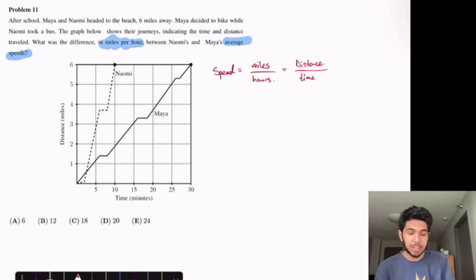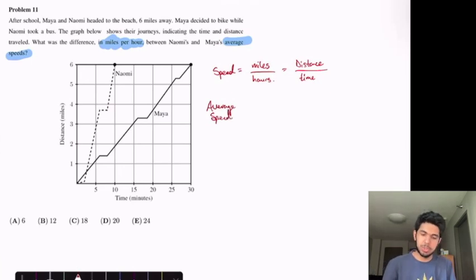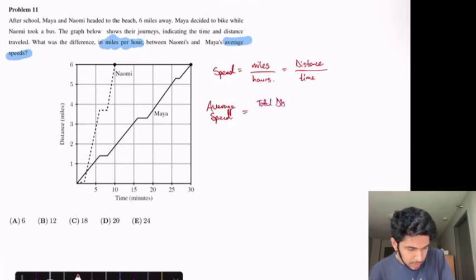Okay, now we have to talk about the average speed. So when we're considering the average speed, it's for an entire journey, right? We're computing their average speeds for the entire journey that they took. So we don't really care what happened in between, we just want to look at the journey as a whole. So we're looking at the total distance that's traveled in the journey and the total amount of time that it took. So we would say the average speed is equal to the total distance divided by the total time.